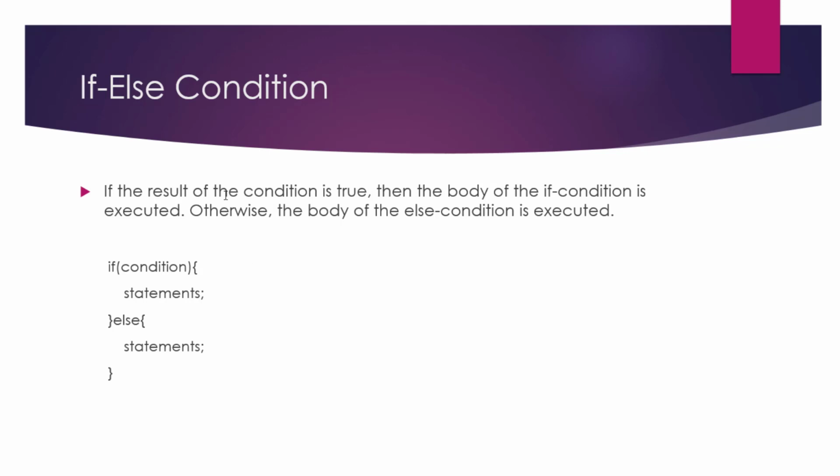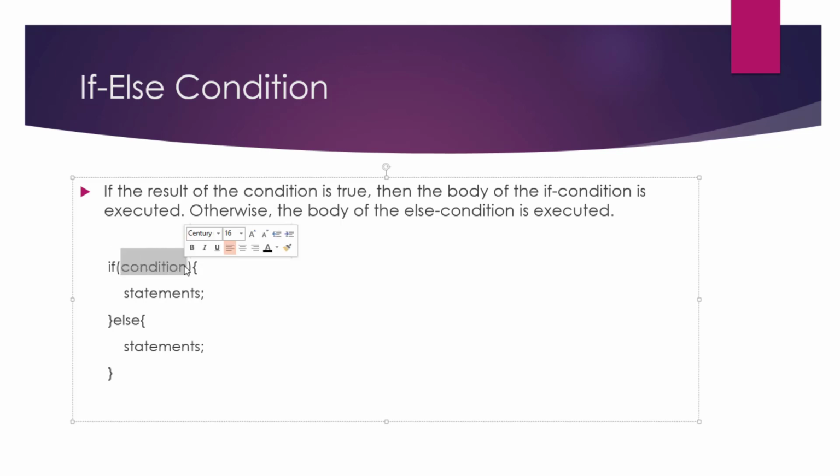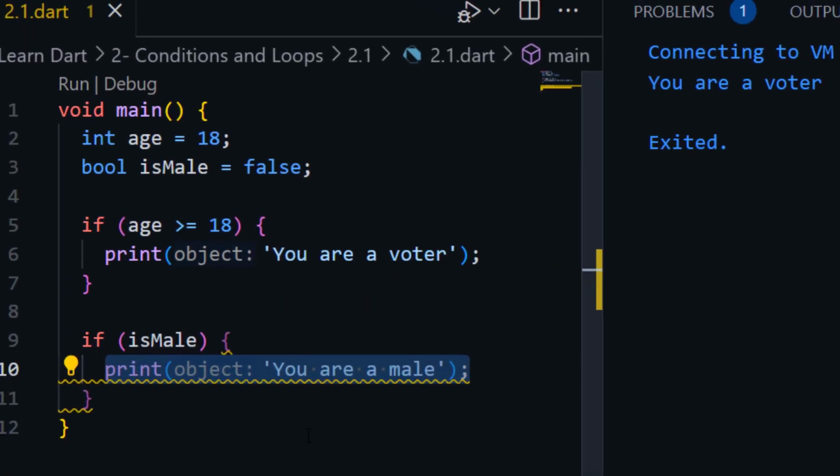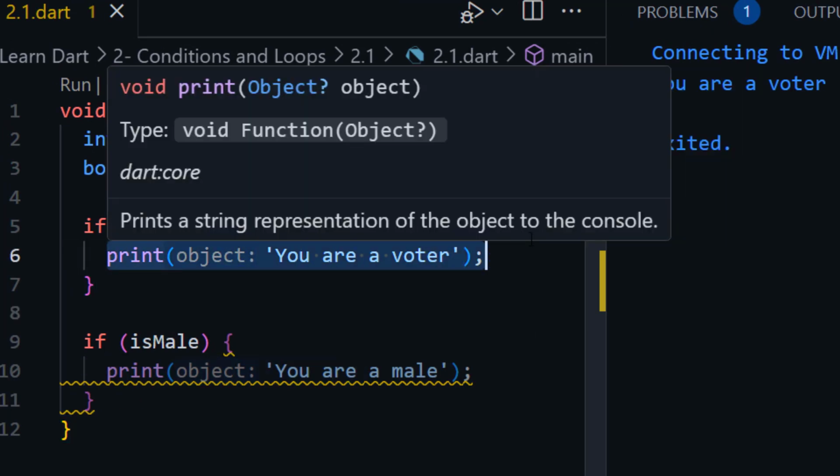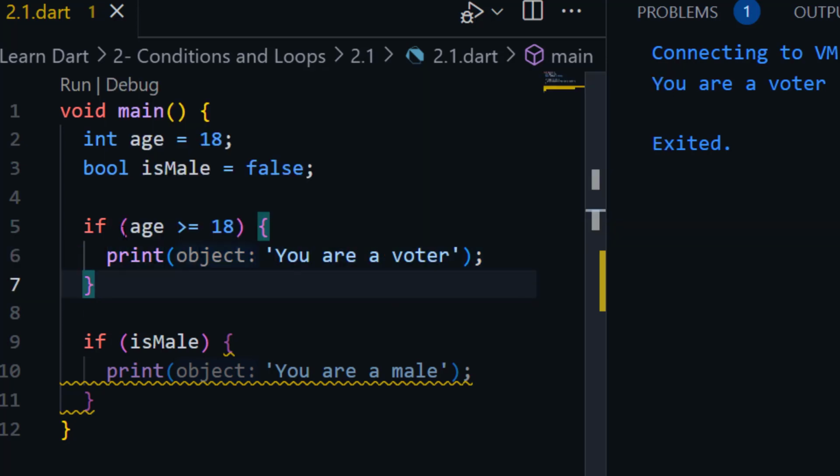Next you see if else, right? In case of else, for example, this condition is false, then what do we need to do, right? We can handle this in the else part. Here, for example, if age is greater than or equal to 18, then it will print this line. But when this condition is false, then what do we need to do?